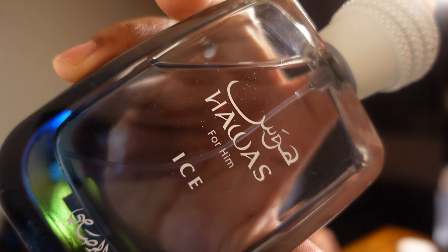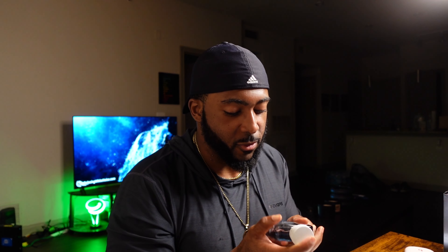Here's the Habas Ice bottle — I like this bottle design first and foremost. Comparing it to the original Habas: Habas Ice is going to come with some anise, some cardamom, and some amber. So a little bit different — fruit notes in the opening, cardamom in the mid for a little bit of spice, and then amber in the base. As opposed to the original Habas, which has some cinnamon, some watery notes, cardamom, and orange blossom as well.